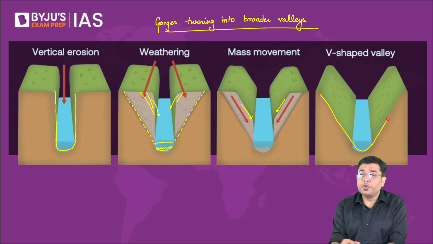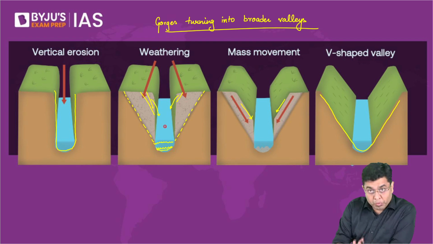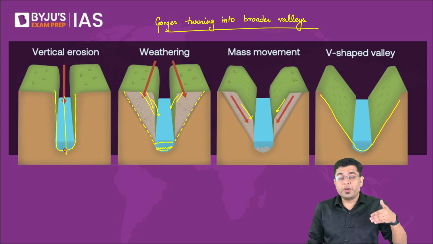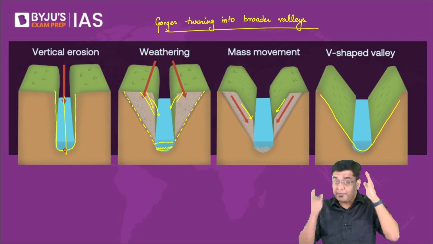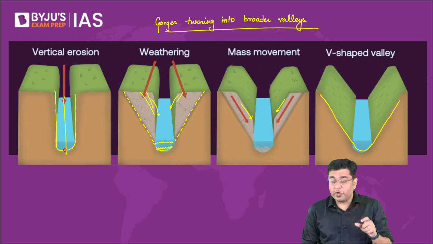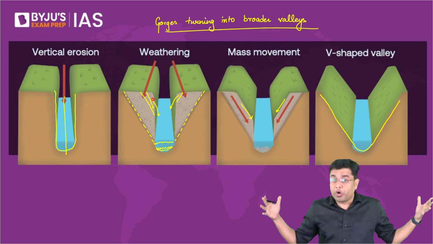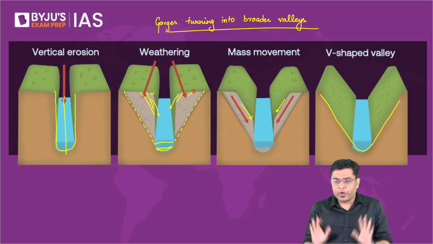Okay, so this is basically when you have an existing movement of the river, and as the river moves through the central portion where it has carried out the vertical down cutting, that is where it will be moving through, and that is where it will create initially an I-shaped valley or a kind of a gorge. The side portion will get weathered, where large rocks will get converted into smaller fragments, which are ready to slide down. Okay, I hope this is understood.